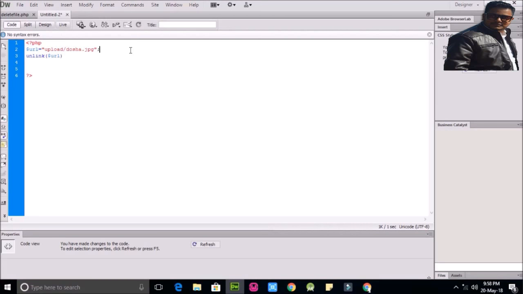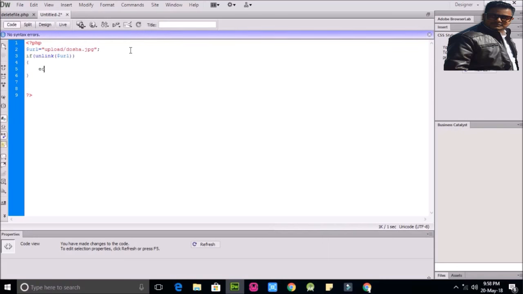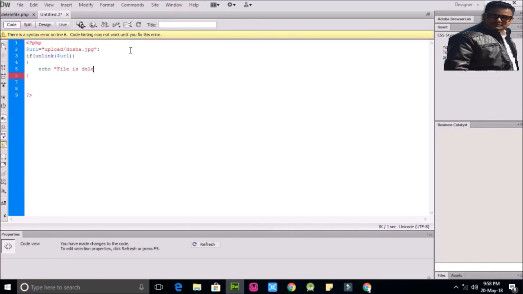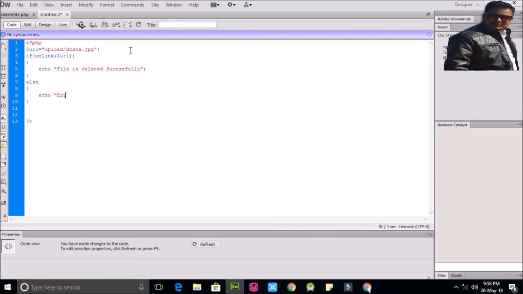So if unlink URL, if I write like this, it means it is successful. So I'll show a message: echo file is deleted successfully, else echo error.